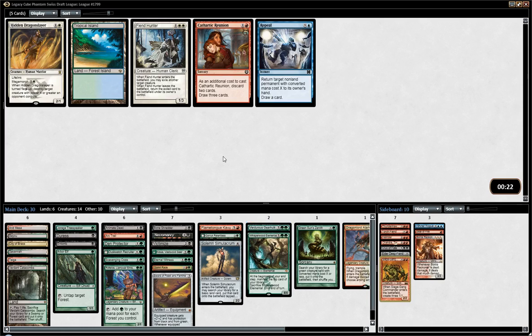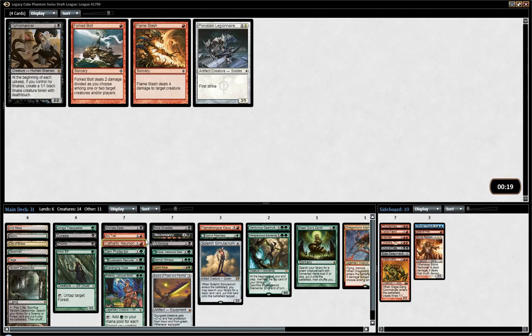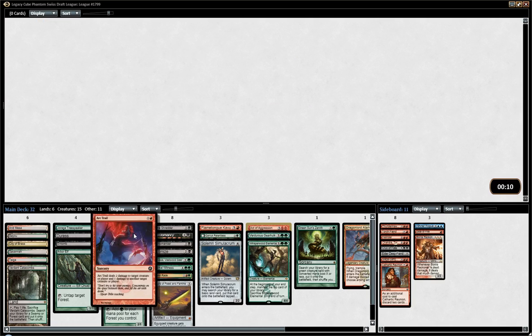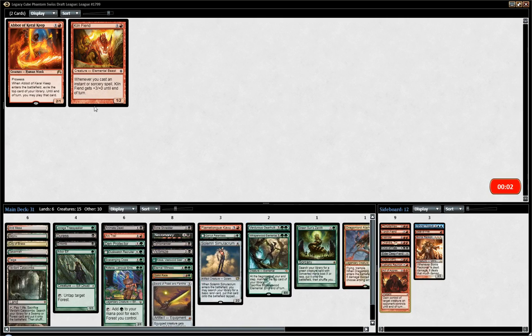Damn it. This deck is trash. Cathartic Reunion with our reanimation spell. We don't even have anything great to reanimate. Sad face. Oh, Geomancer is not the worst. Act of Aggression into Victimize. Amazing.